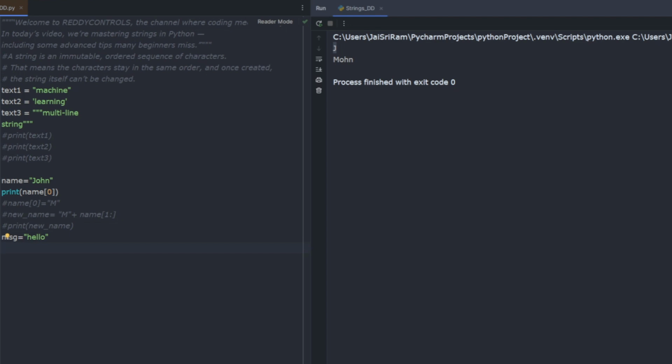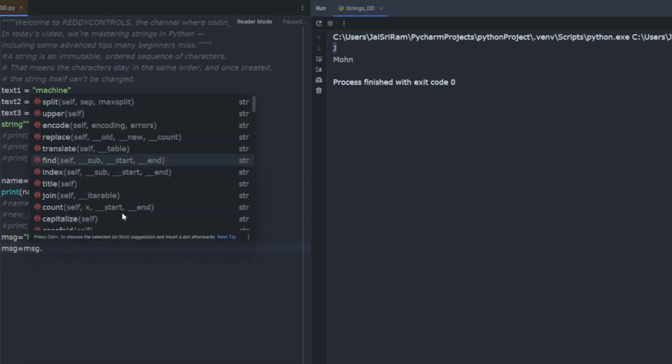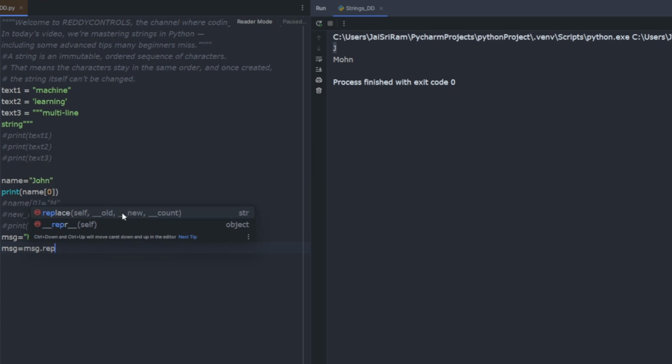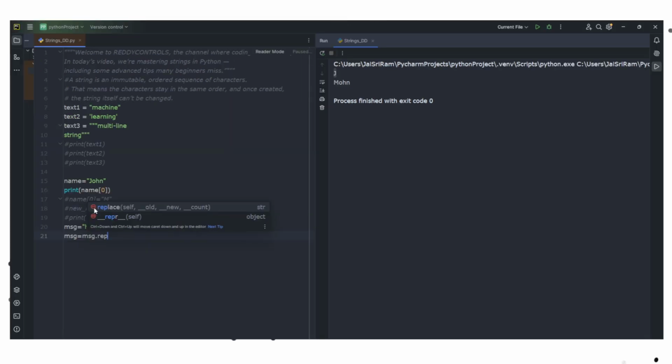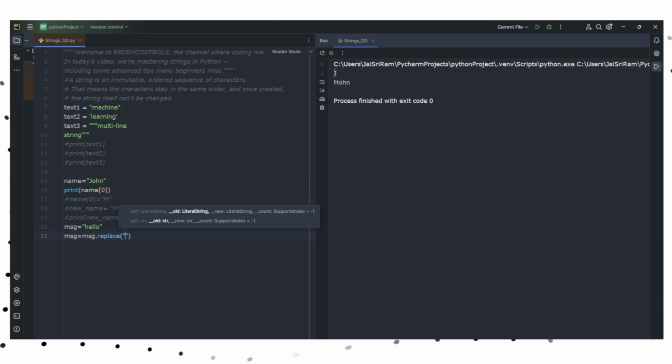In place we could do msg equals msg dot. Whenever we hit the dot, we're invoking something called a method. That's why you see this M here, and we use replace. We want to replace the small h with small y.